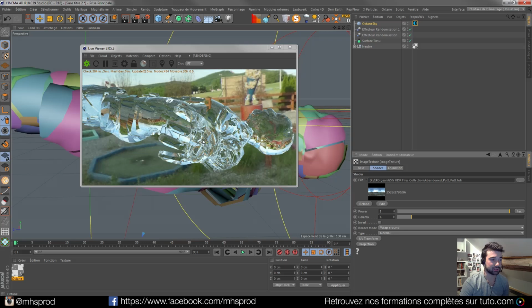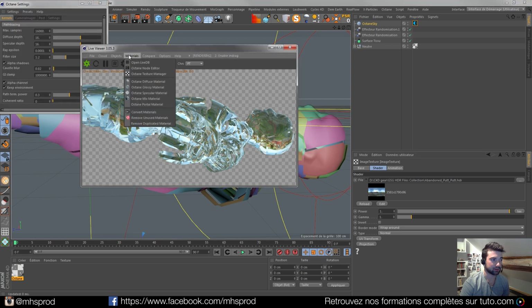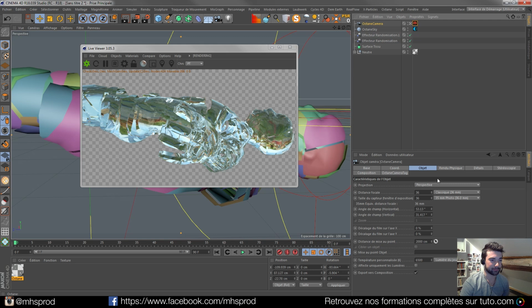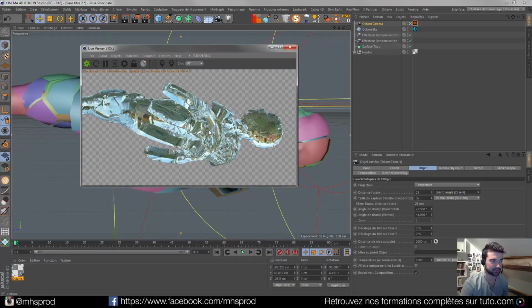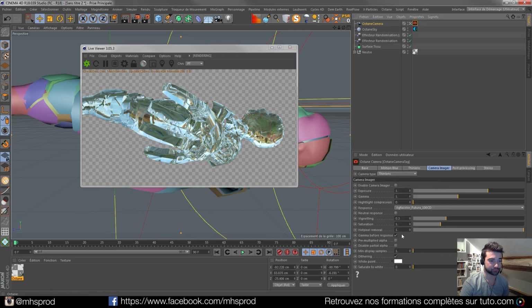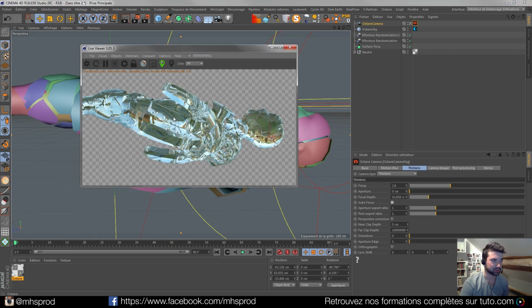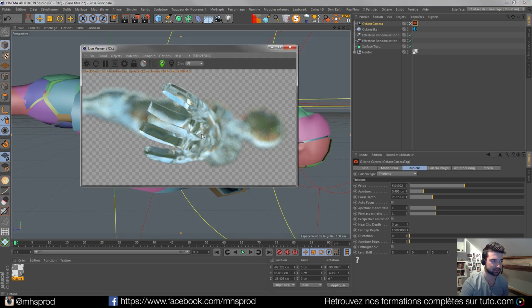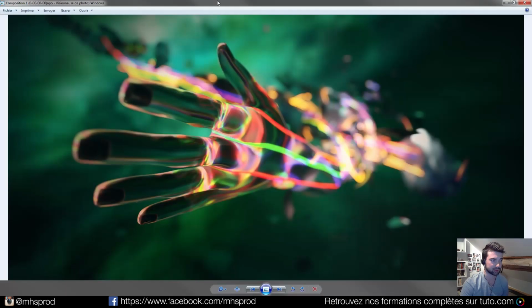I will take a very basic HDR, just disable alpha channel, and for example I will take my Octane camera and go here, change the lens into a great angle to have the end in front of the camera, and then I can go here to the thin lens, disable autofocus, probably make the focus in front of the end, and now I can up the aperture to have this kind of really great effect, which is very similar to my original scene, like that.